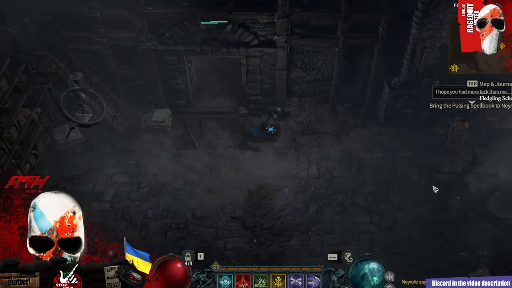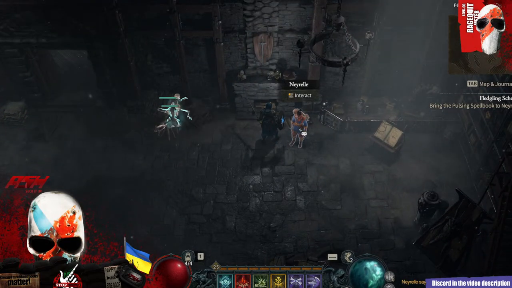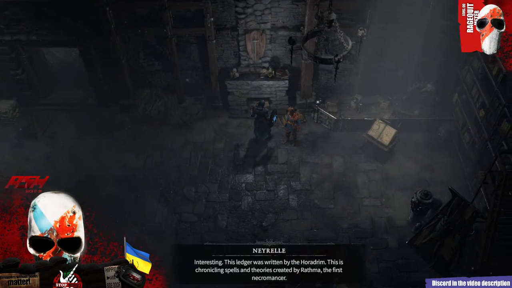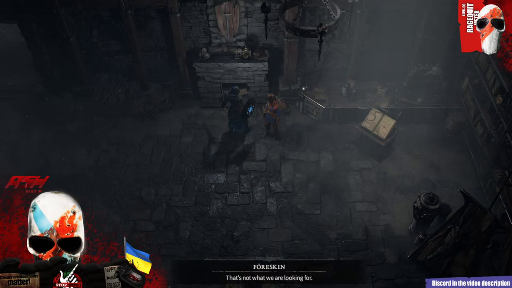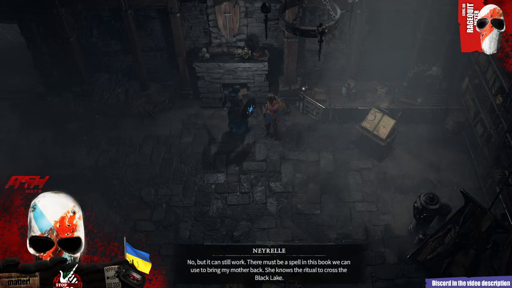I hope you had more luck than me. Interesting. This ledger was written by Rodrim. This is chronicling spells and theories created by Rathma, the first necromancer. That's not what we are looking for. You're kidding me? You're a necromancer. That's definitely what you're looking for. Still work. There must be a spell in this book we can use to bring my mother back.